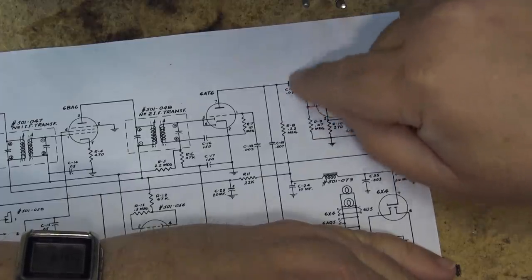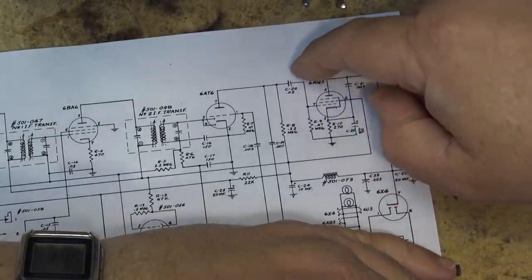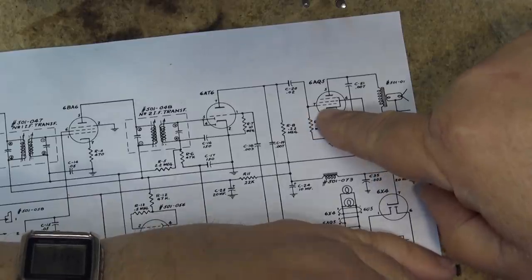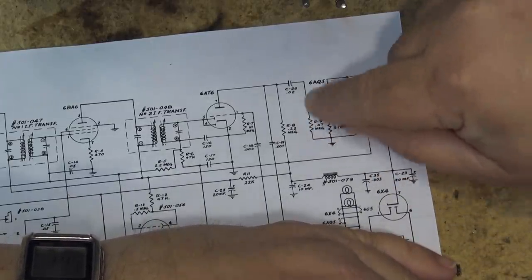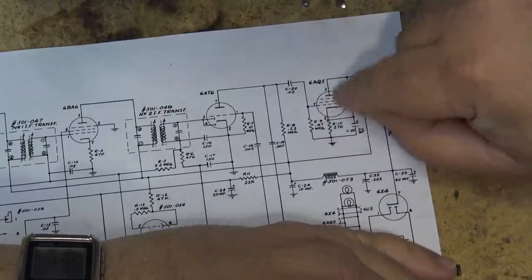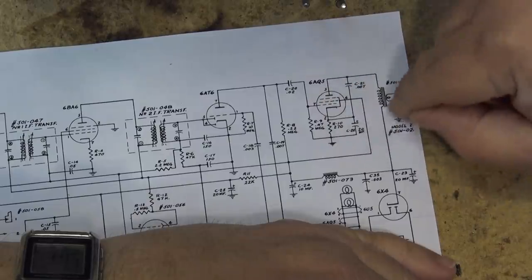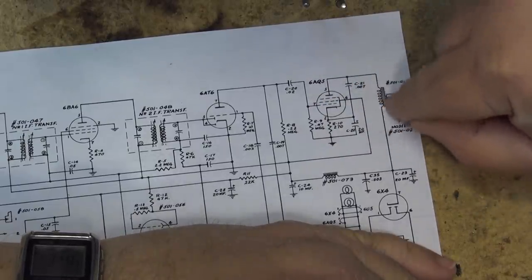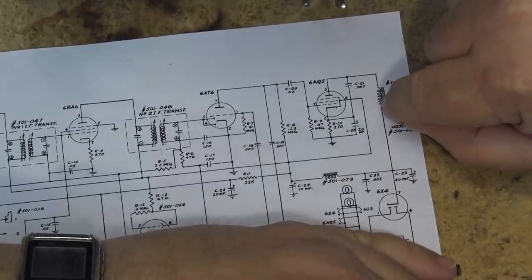When the capacitors go bad and they start to leak, all of a sudden you've got DC voltage leaking through the capacitor. That DC voltage will bring that tube into conduction, which means that you've got a high level of current flowing through the tube at all times. Even when there's no sound, you've got a lot of current flowing through the tube. That current is going to go through the audio output transformer, and it's going to overheat the primary winding of that, because this is not designed to pass a high DC current.